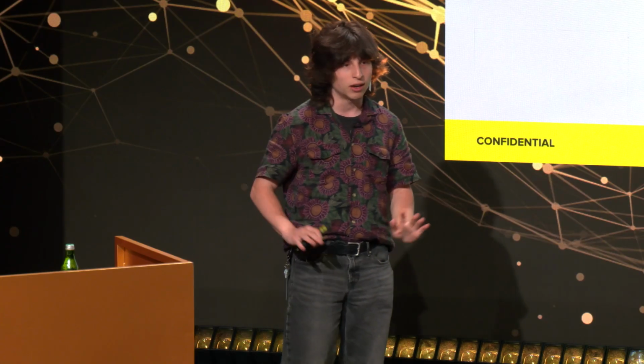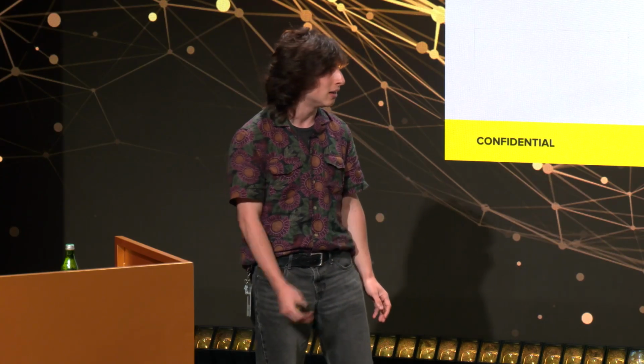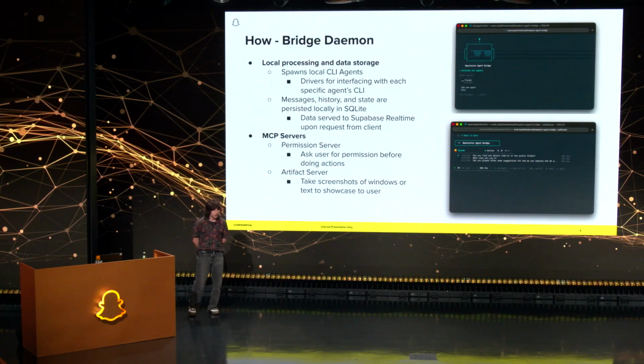So if you're working on a Lens and you want to tell your agent to do something in a Lens, you could then have it screenshot and send you the output whenever you're away from your computer to know what's going on, as well as things like code diffs and different sort of text file rendering.